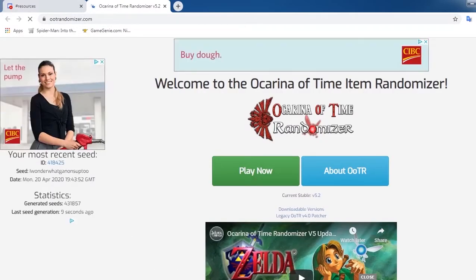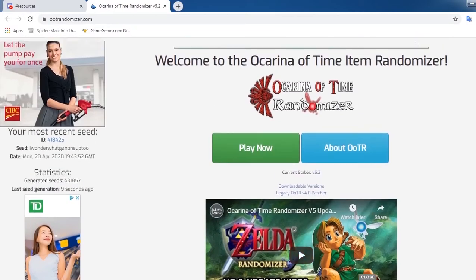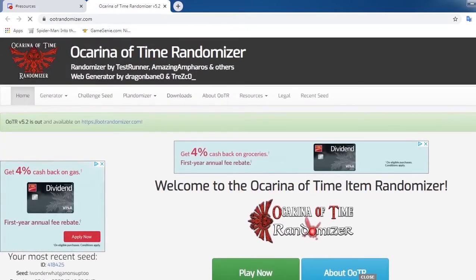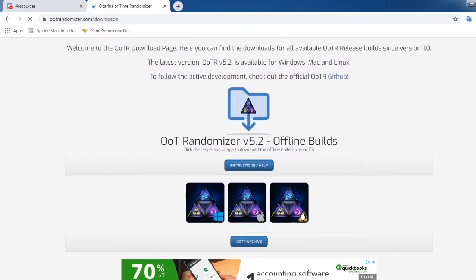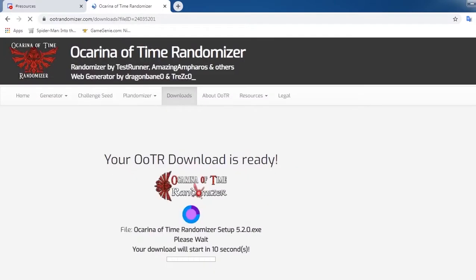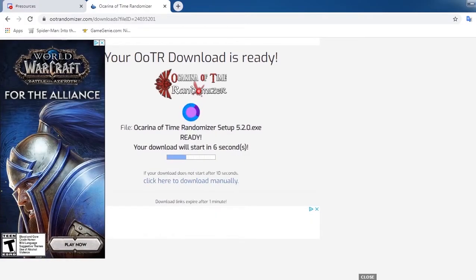Now you can do it either on the page or download it. I like to download it just so I have it always available for me. But you can do it on this page. And you just pick whatever. So Windows, Linux, or Apple. I use Windows, so I'm gonna get Windows. This one will take longer than the other two, but it'll be okay.